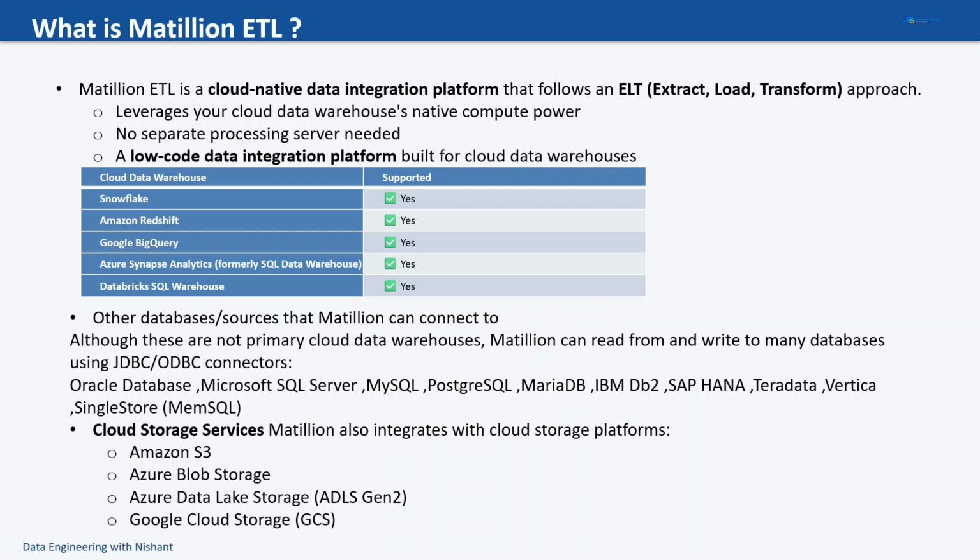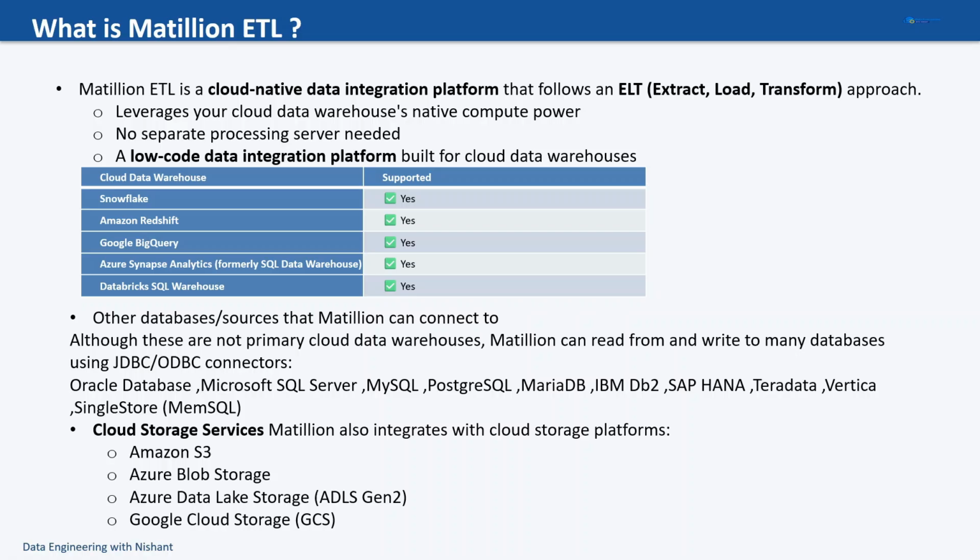Instead of writing hundreds of lines of SQL or Python, you can drag and drop the components onto a canvas and connect them. Each component represents an operation, whether it is loading data, joining tables, or filtering rows.